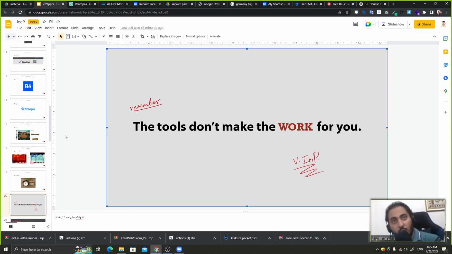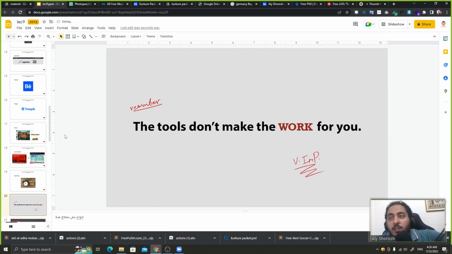So Photopea, you have to practice it a lot so you can feel more relaxed with it. But Photopea will not make the design for you. The design is made by thinking, by trying to make something good, and it's not easy. So you make the design, not the tool. You have to remember this, because with Photopea or Photoshop or any other software, you can make greatness from a pencil and a paper. So this is a very important advice. You have to always remember that tools don't make the work for you.